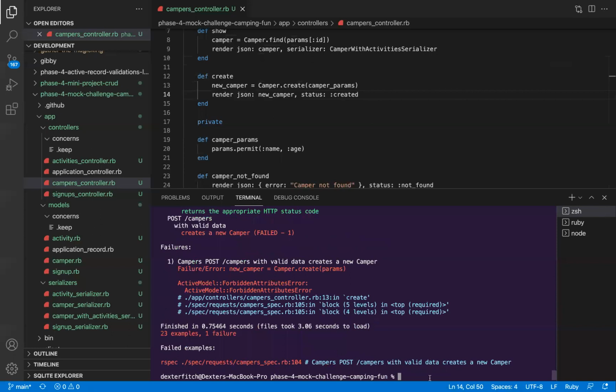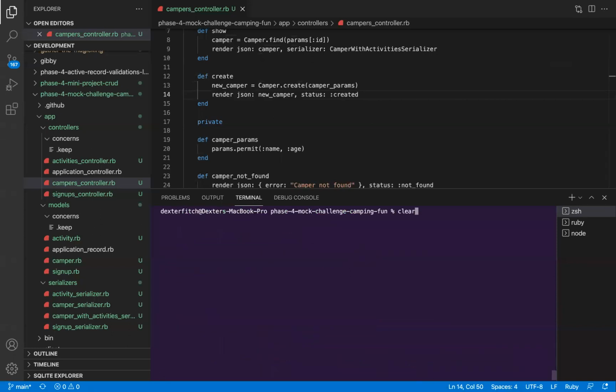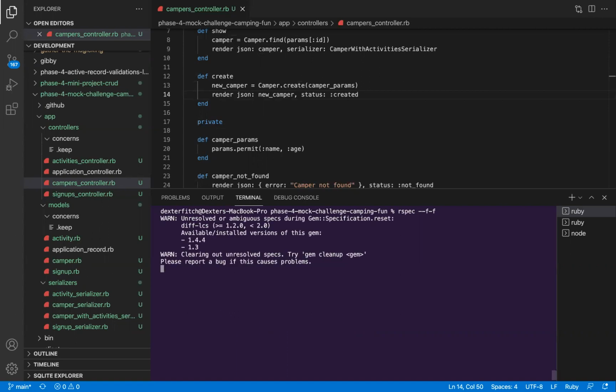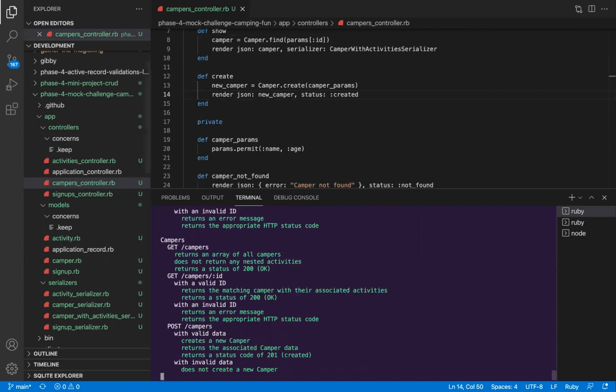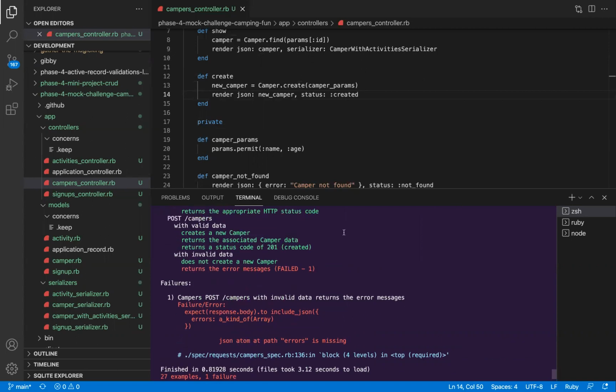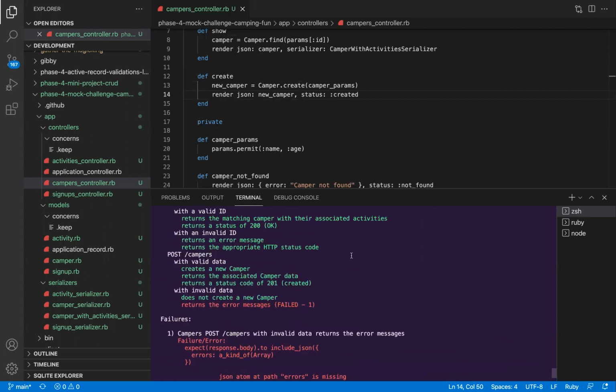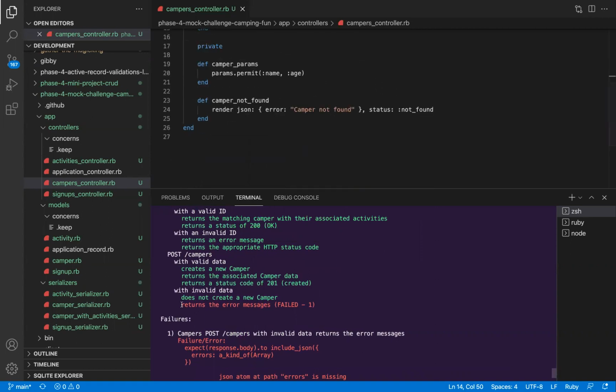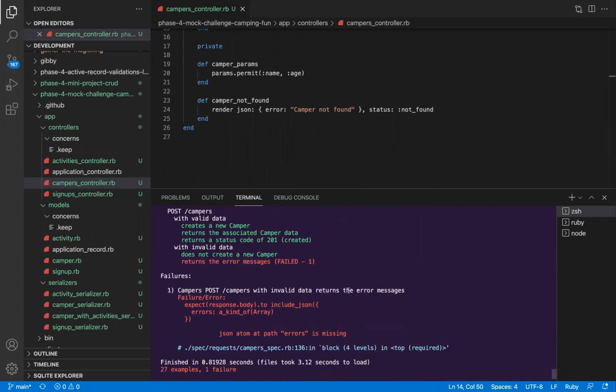Let's go ahead and try running rspec fail fast again. All right. Okay, so if the camper has invalid data, it should not create a new camper and it should return error messages.